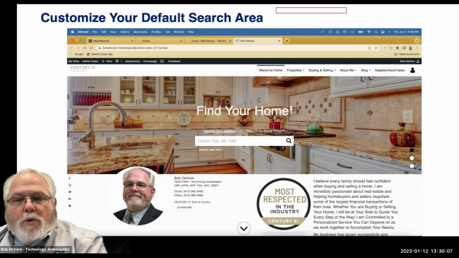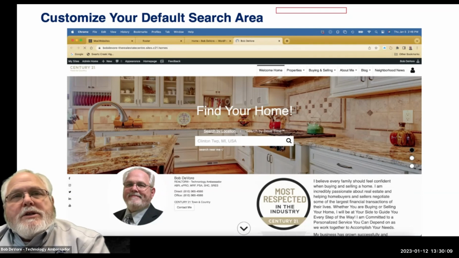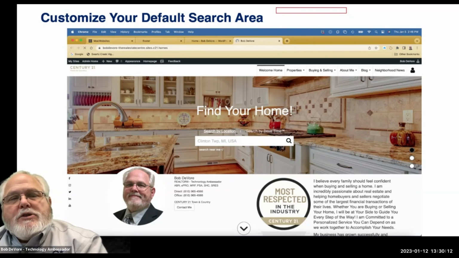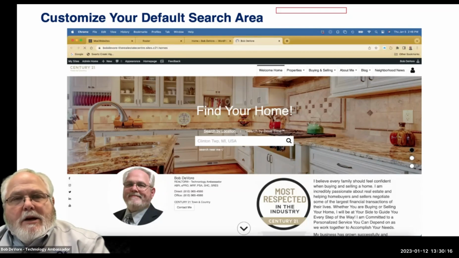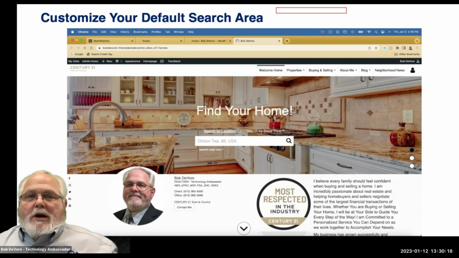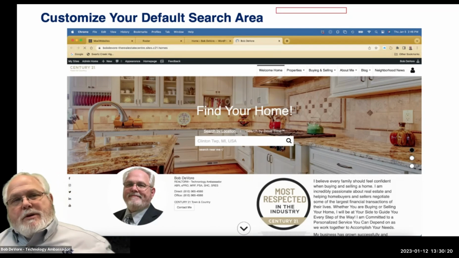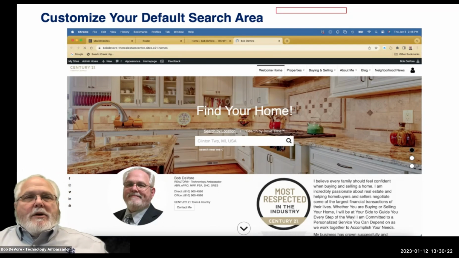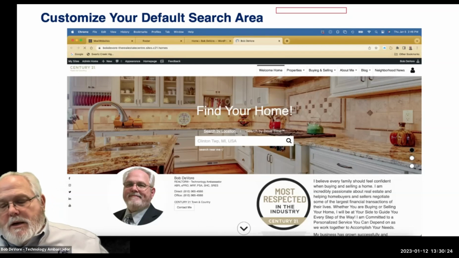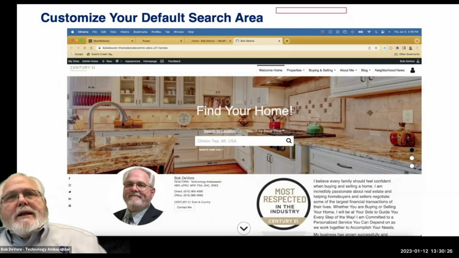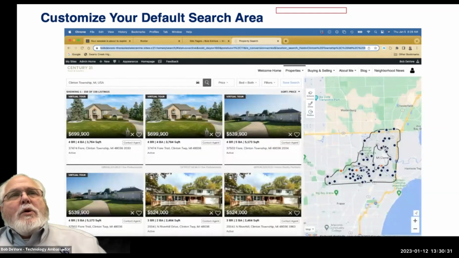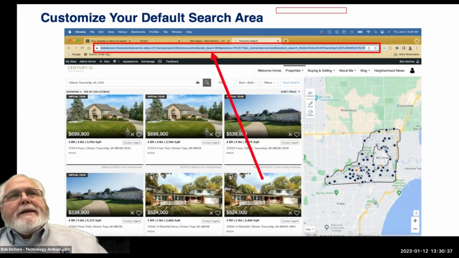And once you're on your home page, you can see where it says Clinton Township. And as you start to type in whatever, it will automatically populate. Now, if you want to put in where you live instead of where the office is, hey, more power to you. Do whatever. I don't care. It's all good. But once you do, you click on that little spyglass. And once you click on that little spyglass, I need you to go up there and on the top and get that URL right there.